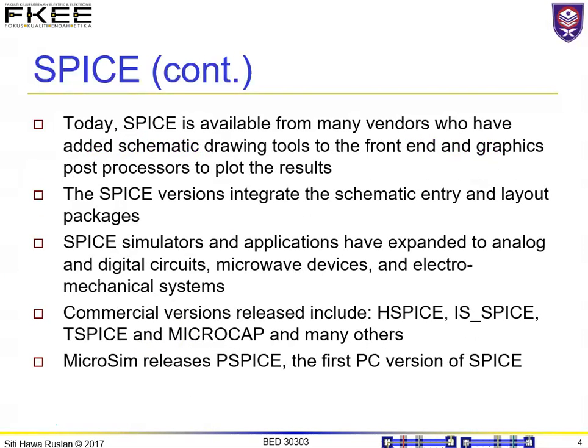Today, SPICE is available from many vendors. Some use schematic drawing to help you draw the circuits to be simulated. Originally, you had to include all the circuit information through the netlist, but now it is no longer necessary. You just use a schematic editor. There are several versions of commercial SPICE available today, for example, HSPICE, ISSPICE, TSPICE, and so on.